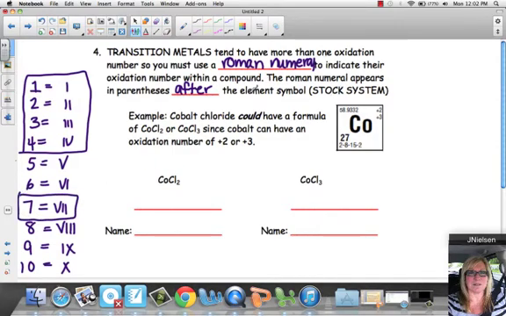So for example, when we look at cobalt, cobalt's got a +2 and a +3. So we have to look at which one we want to use. We could wind up with CoCl2 or CoCl3 depending on the oxidation number that was used for cobalt. Remember, I told you the other day that when you drop and cross, you also can go up and over. So this 2 came from up here, and the positive is always written first. There's an unspoken 1 here, that would be the negative.